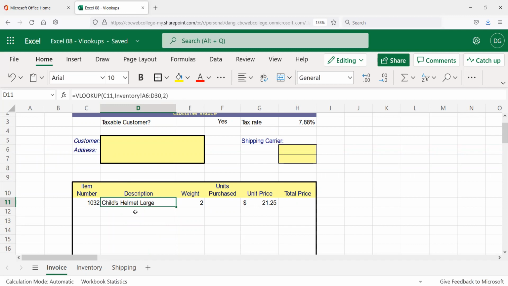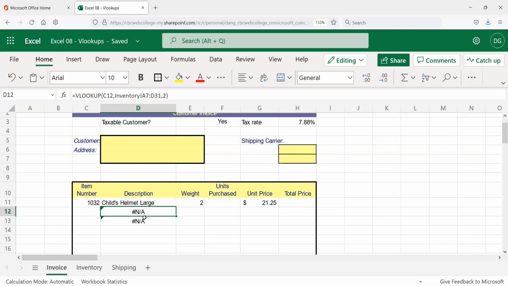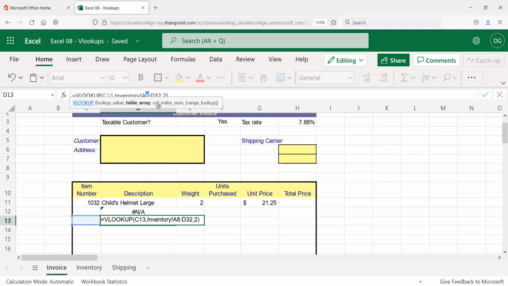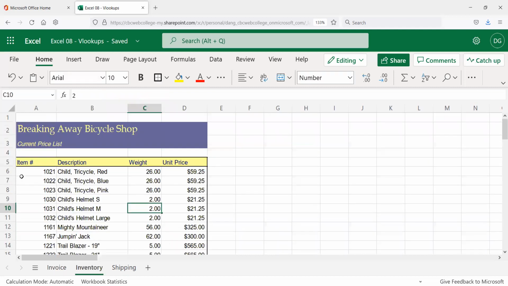Well, one thing is, if you notice, when I fill handle down here, the inventory table, A6 to D30, look what it did. It advanced each of those numbers: A7 to D31, A8 to D32.